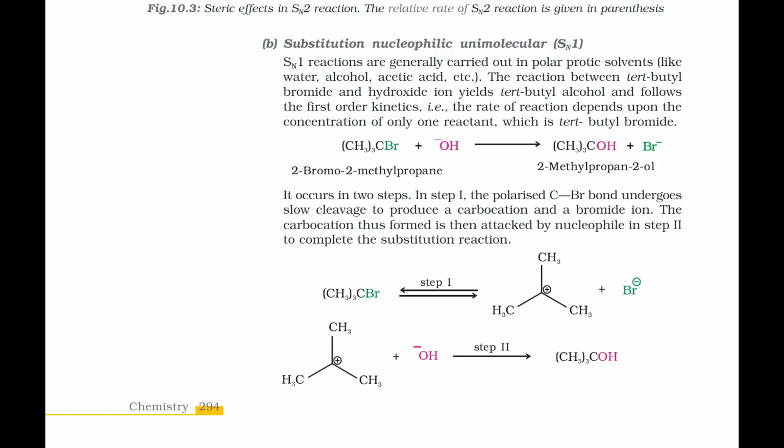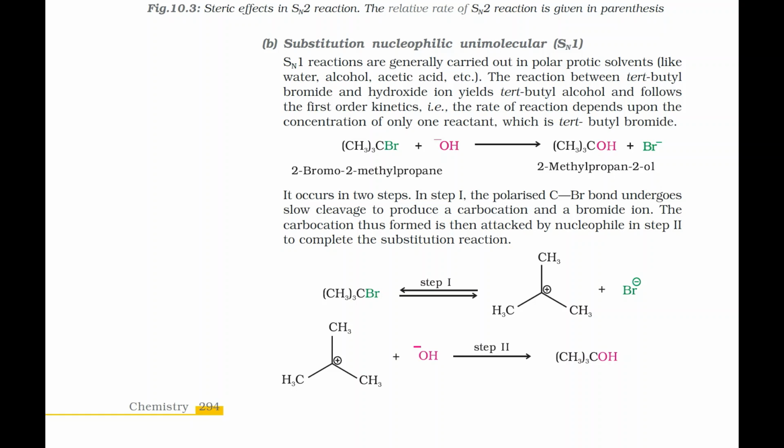Now this carbocation further reacts with the nucleophile. In order for this step to happen, the carbocation formed in the previous reaction should be stable enough to participate in the next step. Only the more stable carbocations formed in the first step can participate in the nucleophilic attack and undergo nucleophilic substitution. Now OH can come and attack the carbon, and you will get (CH3)3COH. This is that particular compound. These are the 2 steps in which the reaction happens.